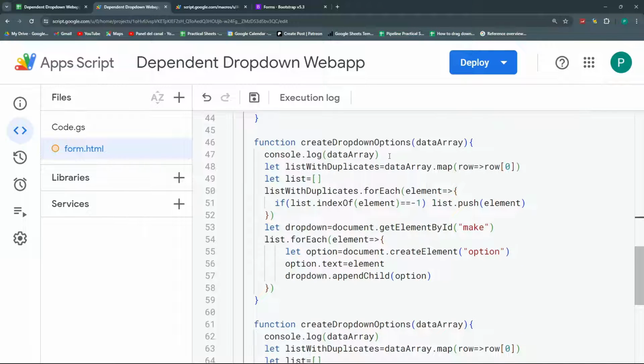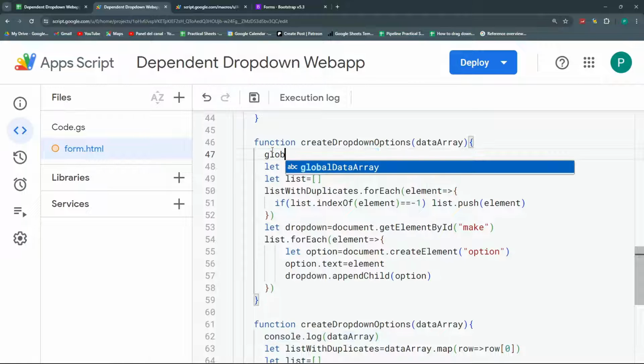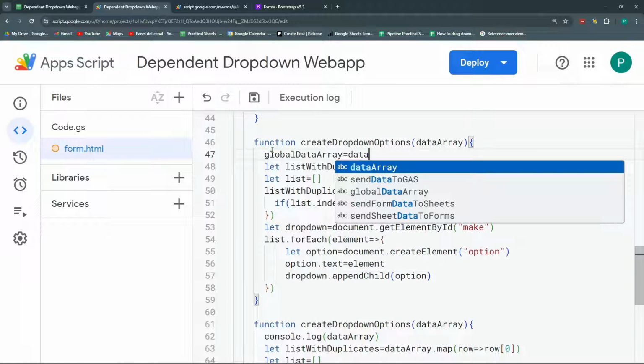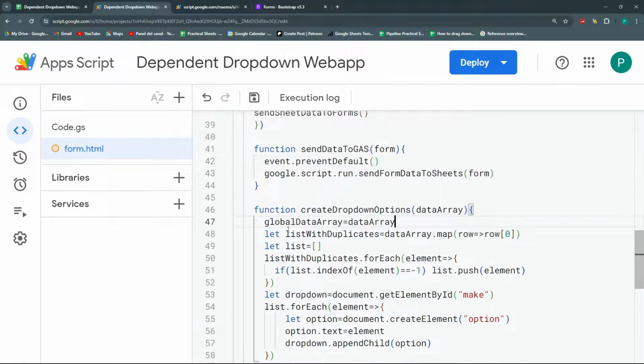And what I'm going to do here is that I'm going to create a copy of my data array, and this is what I'm going to use during the whole execution of my web app. So global data array equals to data array. So I only have to ask it once to Google Sheets. The thing is that this won't work, because in arrays, this is a whole science to manage arrays. So in arrays, this is called a reference. So I want to make a real copy.